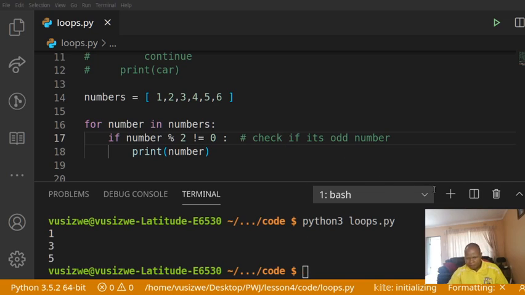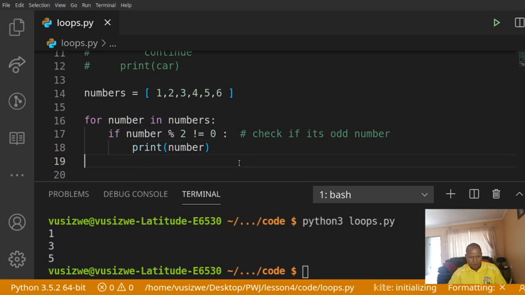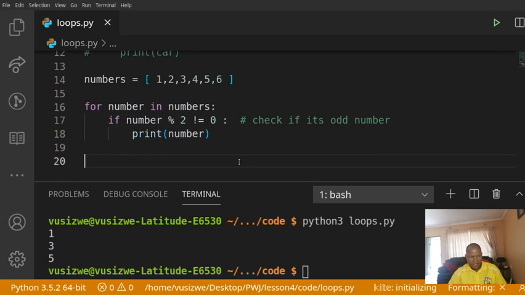So now, to conclude or to make our previous knowledge concrete on functions, we would like to make a function such that it's able to loop through our given list, say cars or even numbers, and print them out.